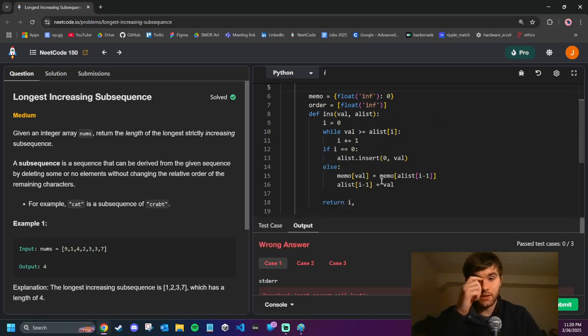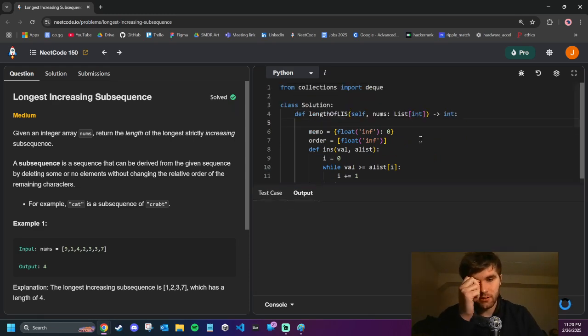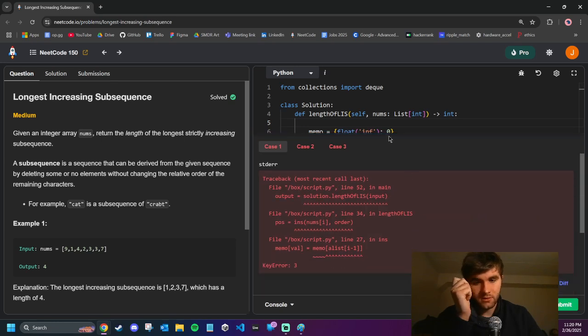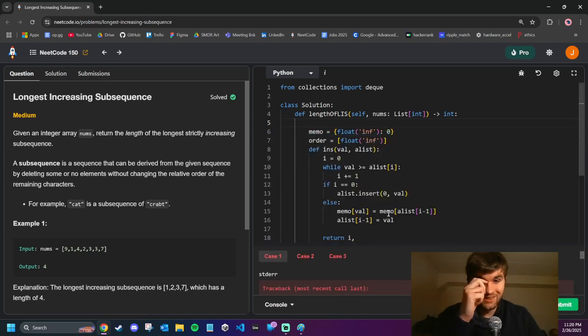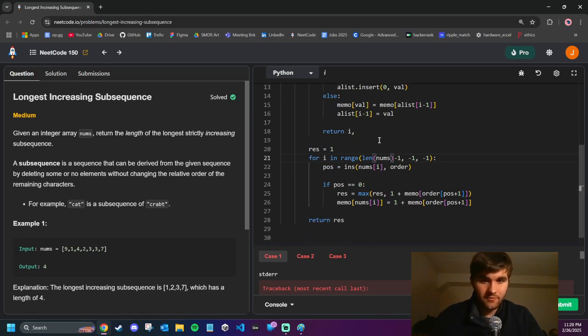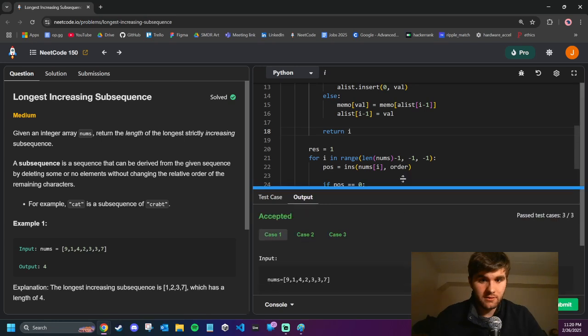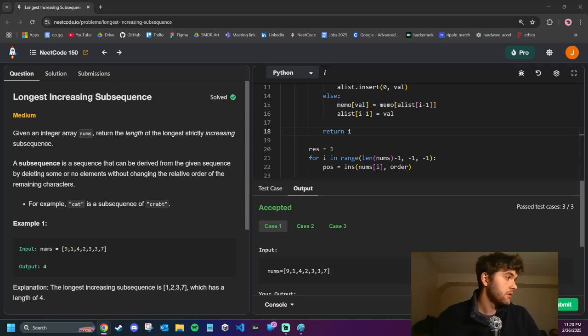Wait, do I have the delete in still? Wait, does it not work anymore? Oh, what did I do? Is it this? Okay, so it got past the run, so let me try submitting it.